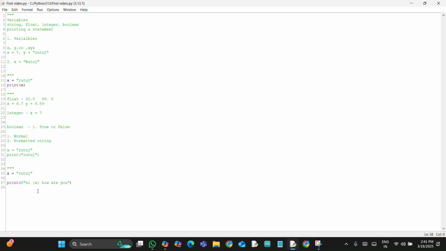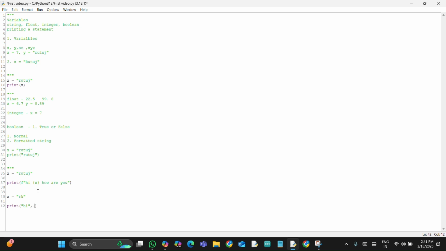So now what is a normal string? Normal string means if x is equal to rk and I want to print. Now we are not using the formatted string, so there is no need to type f. Print hi. Now we have to go outside the string. I can put comma or plus sign.